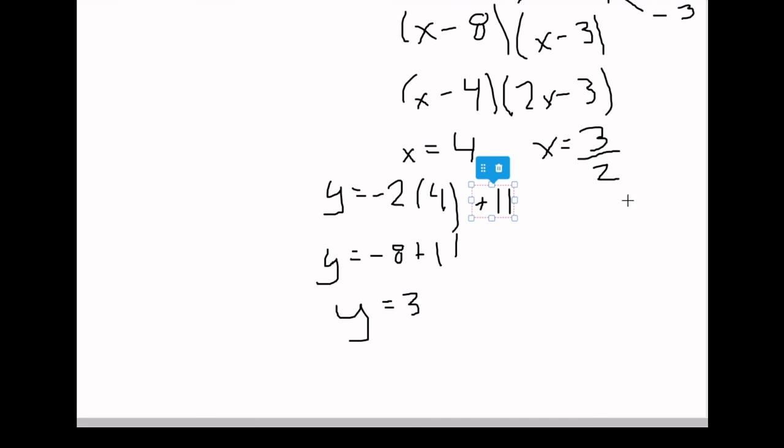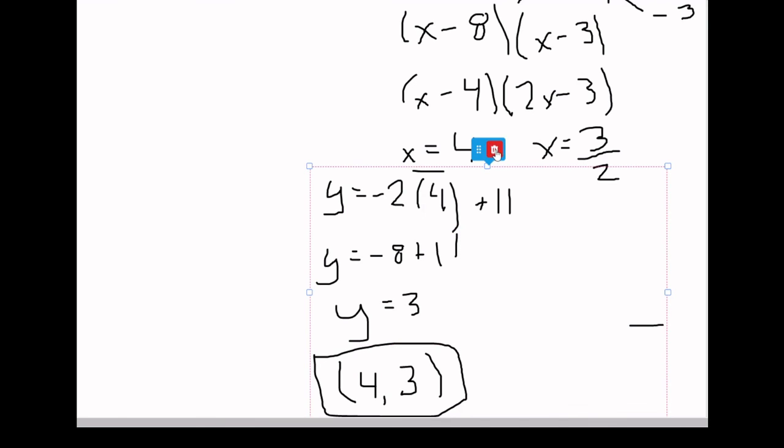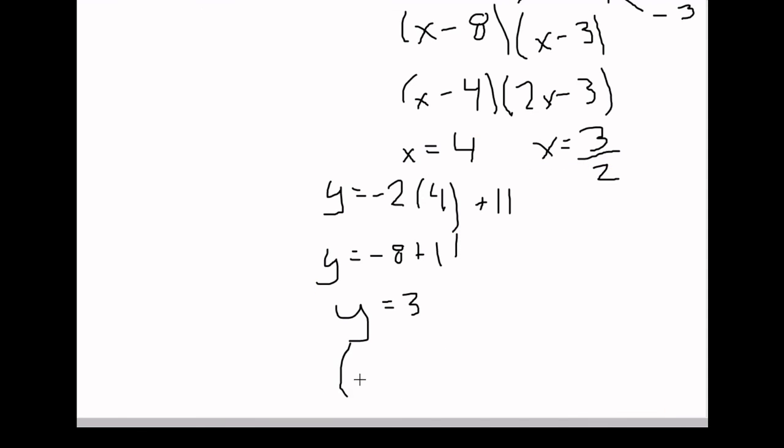So right away, I don't want to work on my next one. I just want to write one of my answers as the x comma the y. So 4 comma 3. If you mess up which x goes with which y, for example, I use this x but this y over here, I lose a mark, and that's a really easy mark that you can get. Oh, I just deleted that part too. I thought I was going to delete my lines.